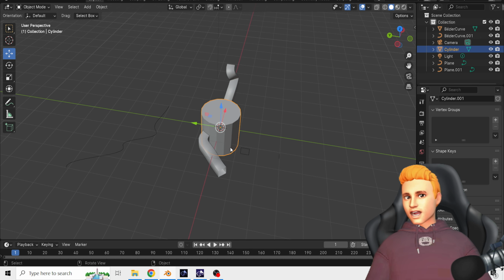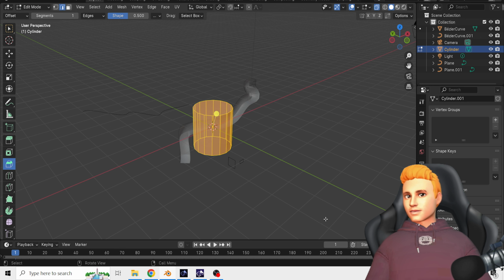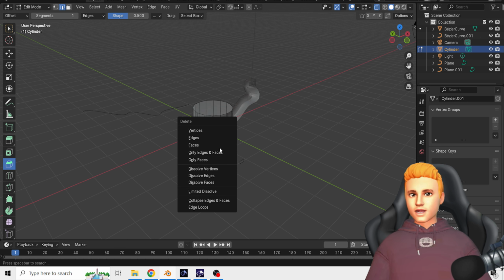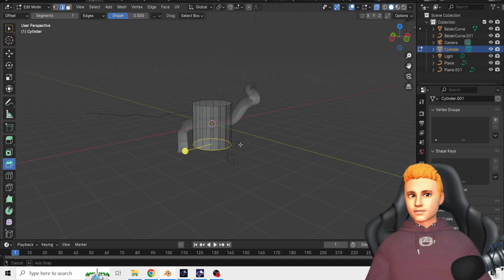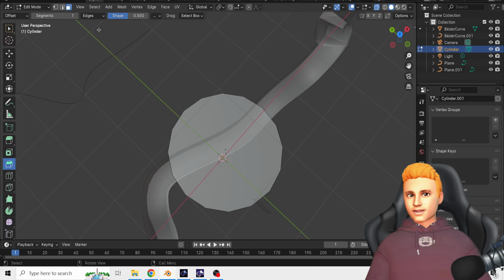Then I'm going to select all these faces and delete them. So we have something like this. Go in vertex, select all these vertices, and then scale it.